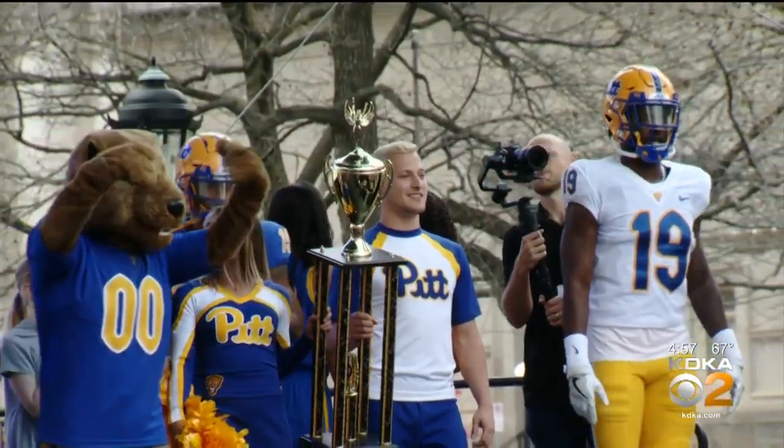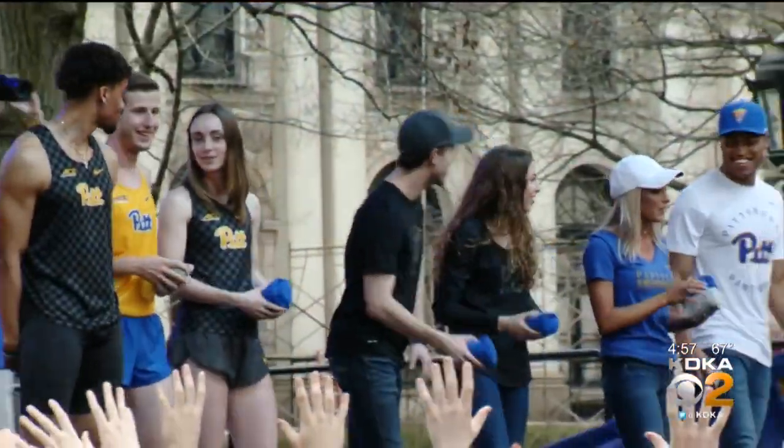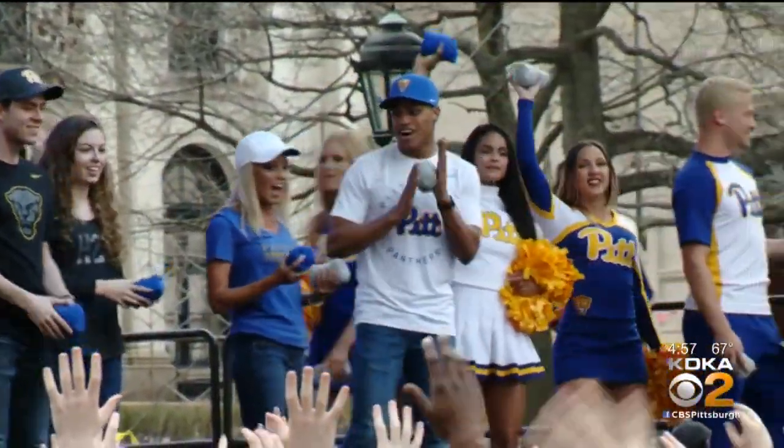Don't be surprised to see a few surprises come fall. It is nice to have that identity of who we are, and I'm sure there will be some alternative uniforms as we go through. But this is the look — I think the fans love it, I know our players love it.